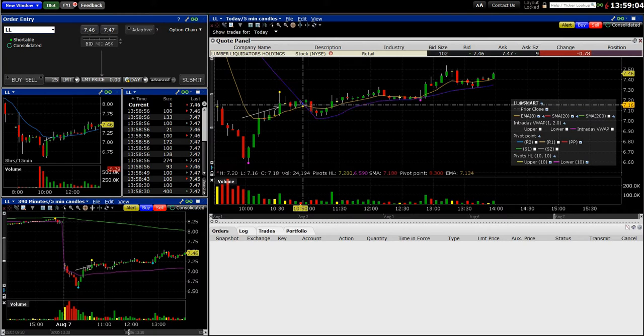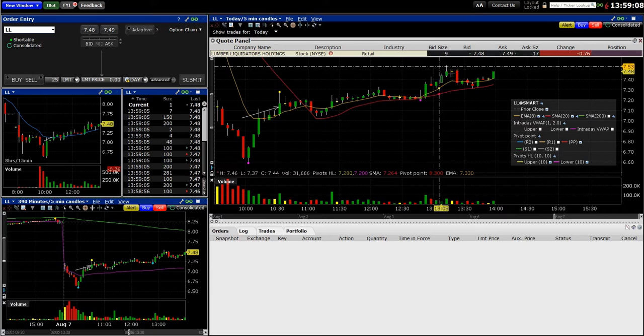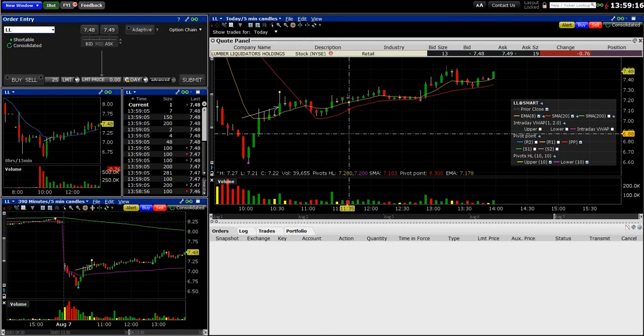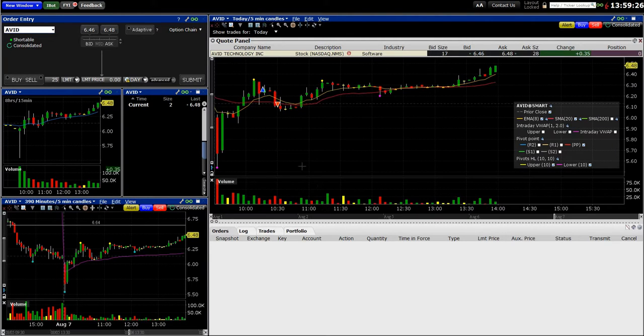You could see it kind of moved sideways a little bit down, but never really dropped. And then it kind of got up to as high as 754. So it went up 40 cents from where I was thinking of getting in. I just couldn't pull the trigger on Lumber Liquidators, which was a shame because it would have been a nice trade as well. My first trade of the day was a losing trade, and I'll show you that one. But right now it looks like it's turning out to be a winner if I had just held on or made my stop a little bigger.